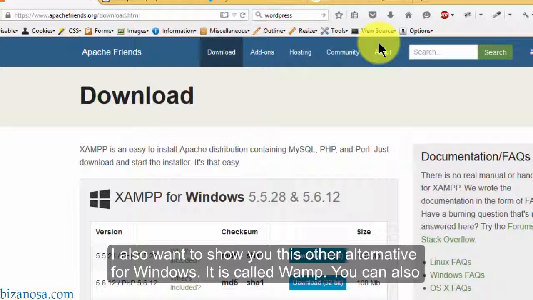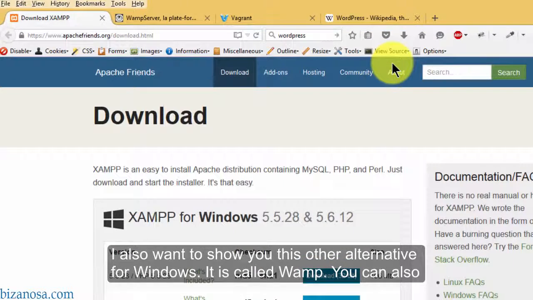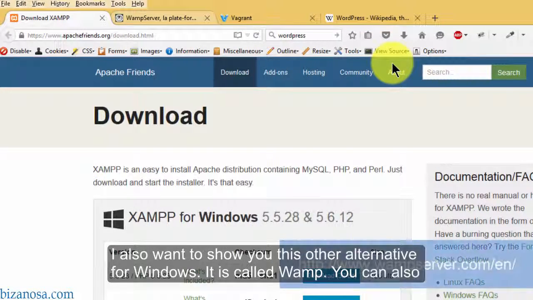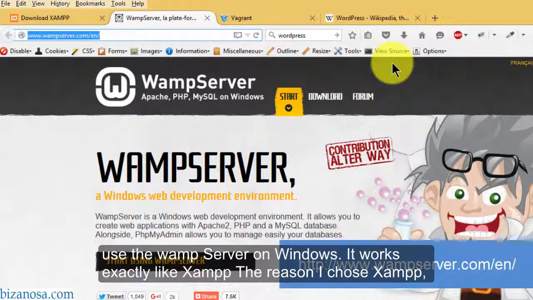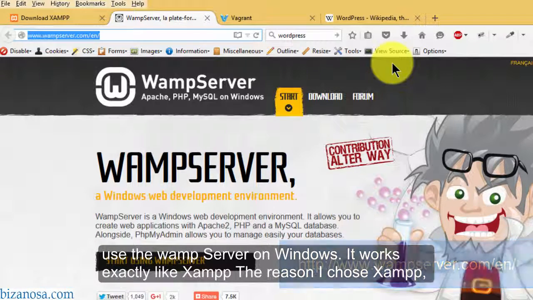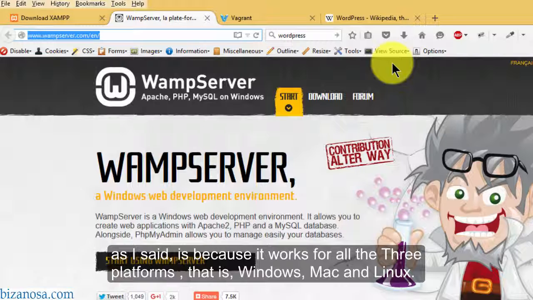So I also want to show you this other alternative for Windows. It's called Wamp. You can also use the Wamp server on Windows. It works exactly the same as Xampp. The reason I chose Xampp, as I said, is because it works for all the three platforms, that is Windows, Mac and Linux.